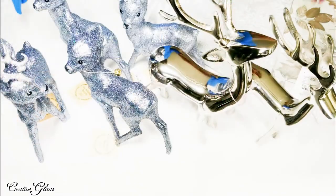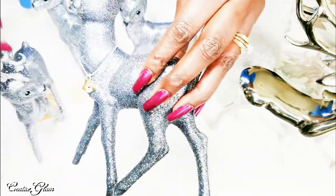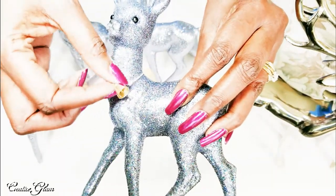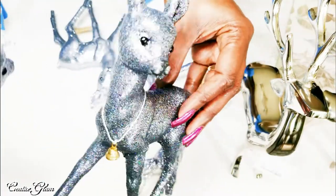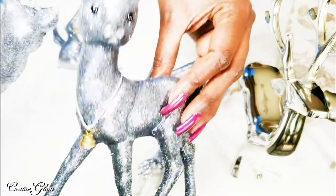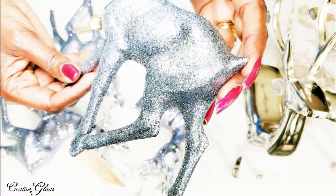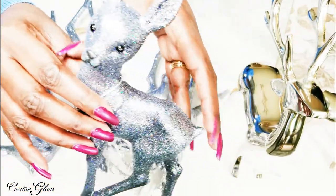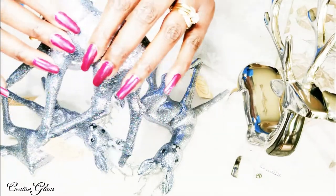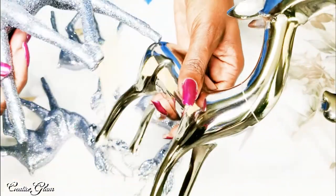And now you see why I don't want to buy any more reindeer — I think I have more than enough. But I couldn't resist this one. It has a little bell around her neck. They're kind of a blue and silver, which I love. Whether it's aqua, teal, or navy blue, navy is probably my most favorite. I thought the silver and blue were absolutely beautiful — that's definitely going to be part of the tablescape and my home decor, not just for the holidays. I am, however, trying to pull back on some of the glitter. That glitter is driving me insane. This one was $12.99 and this one was $9.99.